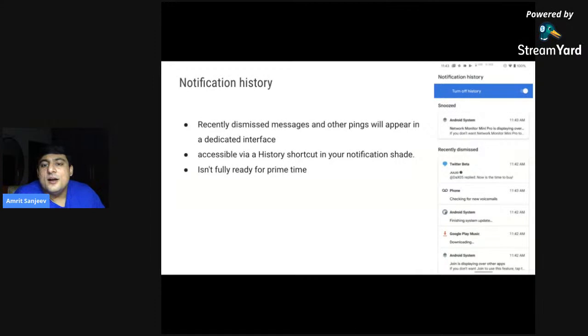Things like that. So now you can go ahead and turn on the notification history. Bear with me, the screenshot that I'm sharing here is an earlier preview. The final release might be slightly different in look and feel, but you get the gist of it. It's basically all the history of a notification, the time it came, and what the notification content was, in the notification history. So even if you swipe out, you can go back into notification history, which can be accessed from the notification tray, and see the old notification that you received.